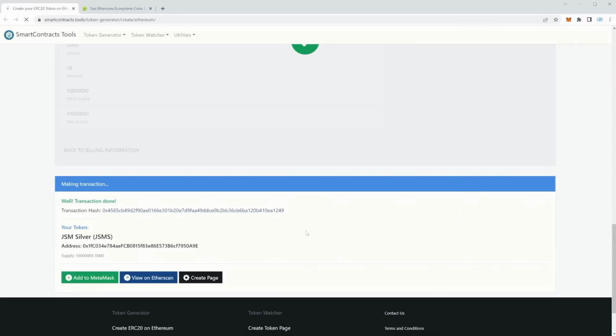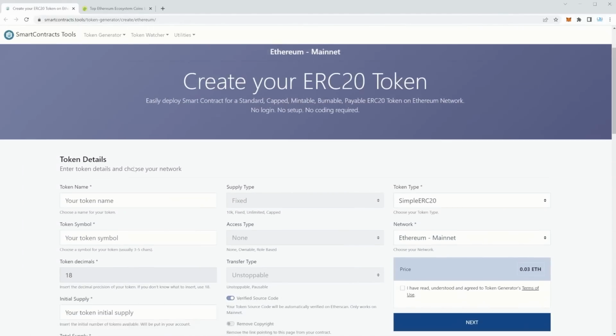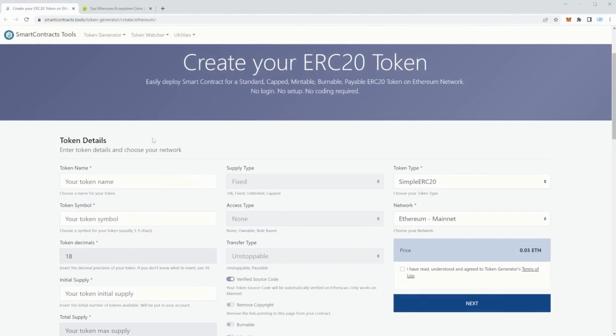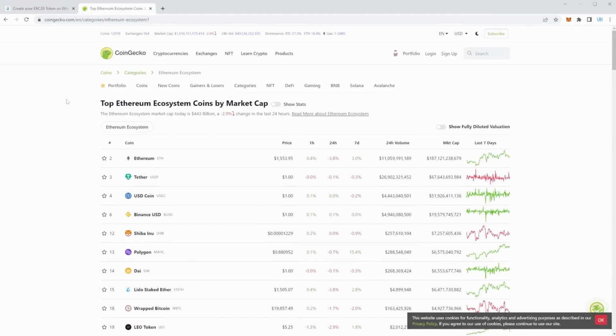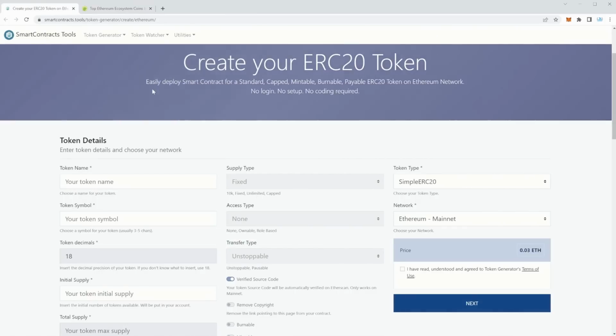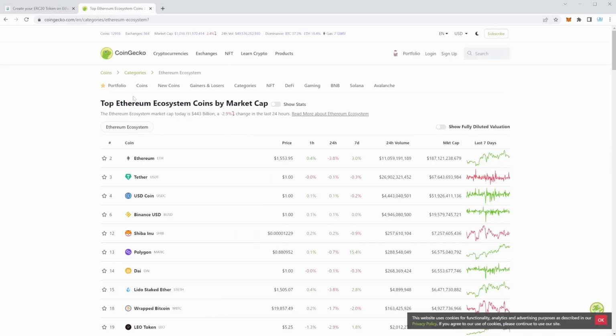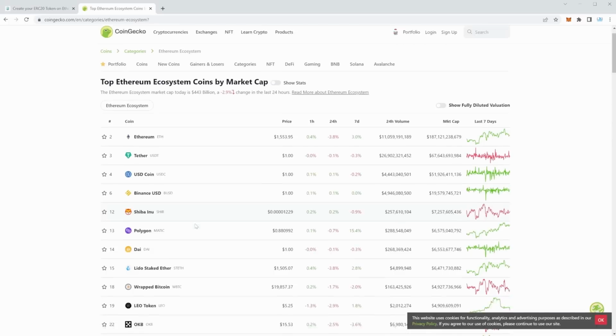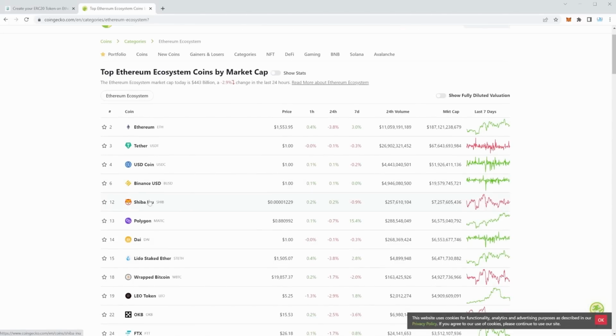What we can do is do something interesting now, maybe create a new version of our own token of a generally popular token. So I'm now on CoinGecko.com and I switched to Ethereum ecosystem tokens. Because if you think about it, you can only create ERC20 tokens on our Uniswap clone, as we are on the Ethereum blockchain. So we already have Ethereum. These are some stable coins, but let's do something funny and create our own version of the Shiba Inu token.